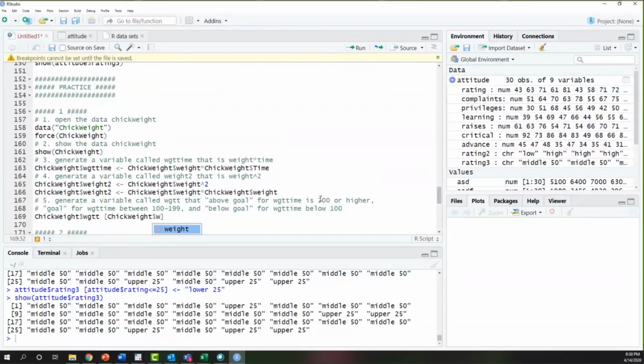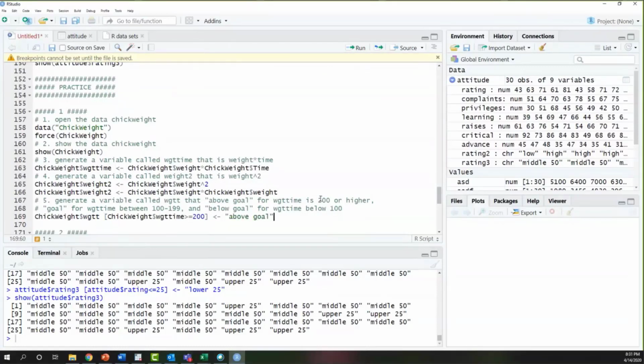It's not added. Yeah, that's exactly right. You can't do something with a variable you didn't use. Earlier I asked y'all, could I show the head of data that I haven't opened? And that was intentional for this exact example because I knew that I wouldn't make the variables. So you have to make the variable before you can use the variable in another way. So I'm just going to type in the variable information here. So it's greater than or equal to 200, and that's going to be defined as above goal.